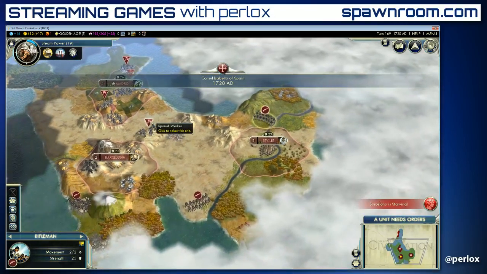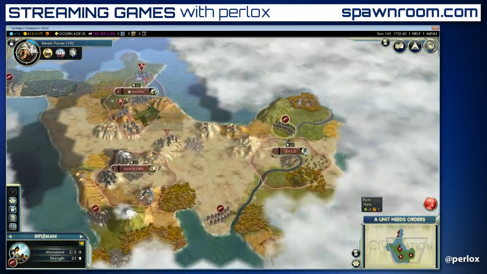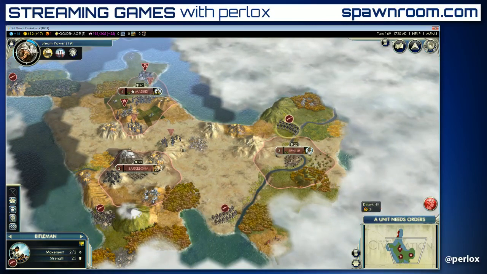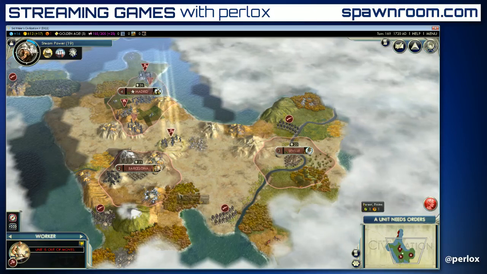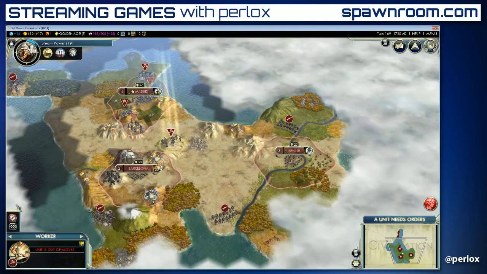So as you can see, my worker units, having maximized this territory's potential, are going to start moving out, and since they're on automation right now, they're actually going to move out and start building stuff. If you ever want to turn them off automation, all you have to do is click right here, stop automation. You'll retake control of them, and then you can tell them to build.